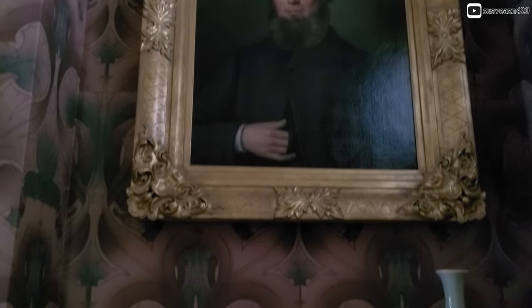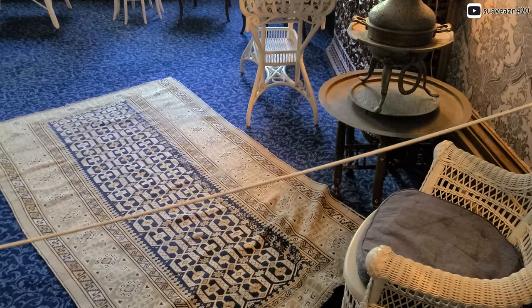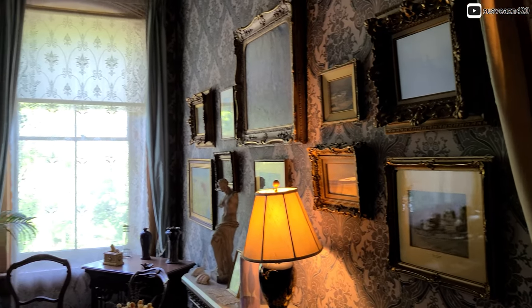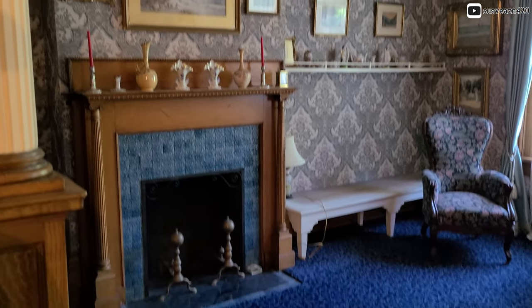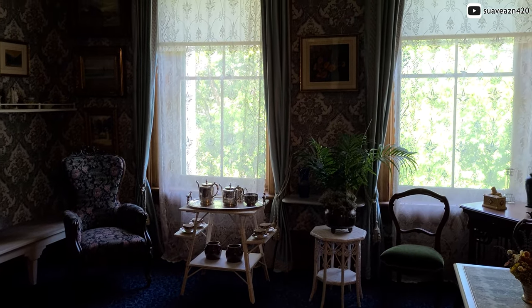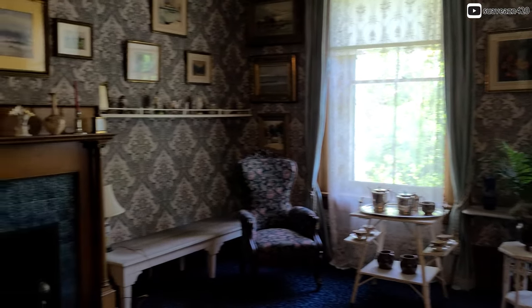Leave them alone. There are two rooms that are restored though. This is the first one. It is called the Blue Room. It is a sitting room, tea room, but also a private art gallery for Mary. She likes to showcase women artists and Canadian artists, to the point where women weren't allowed to sign their work. But Mary wanted to actively purchase their pieces as well as Canadian pieces too. So she got to do that in this room here. And she also invited her favorite friends and family to have tea with her in this room specifically.